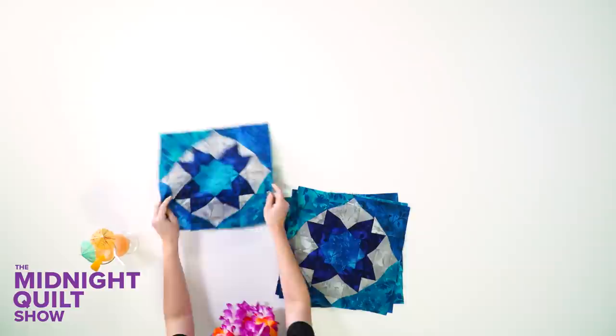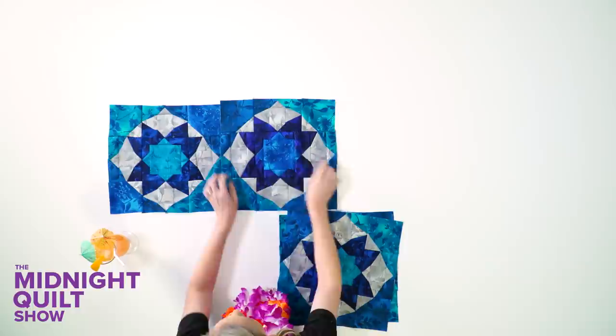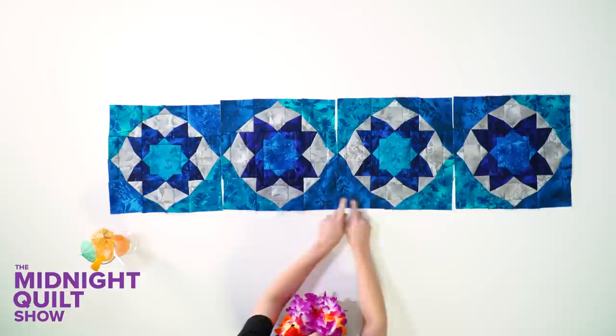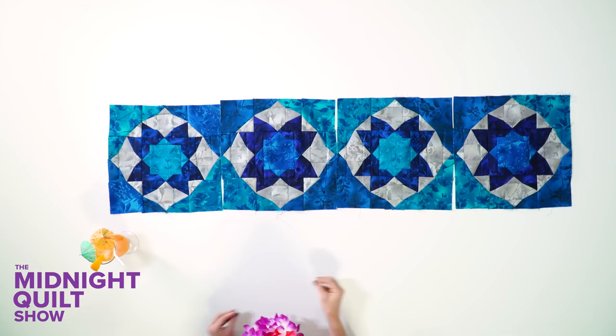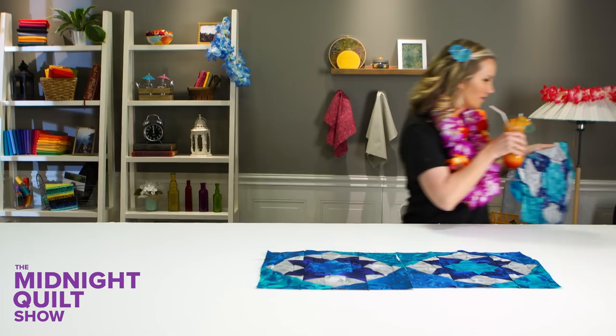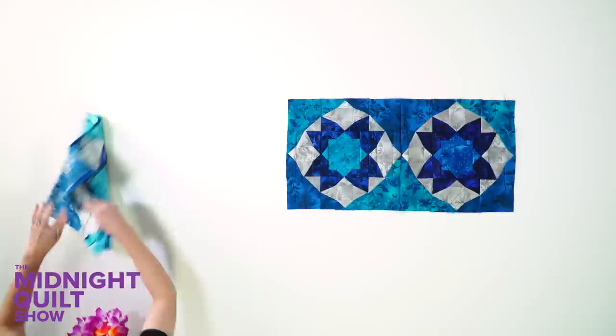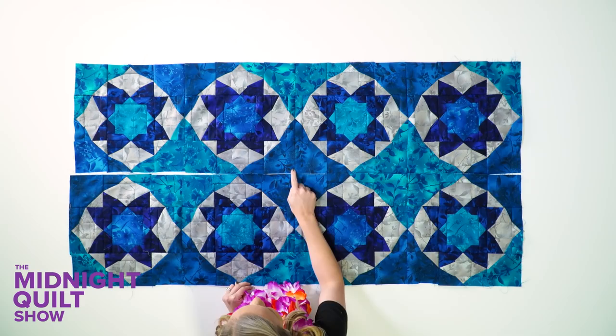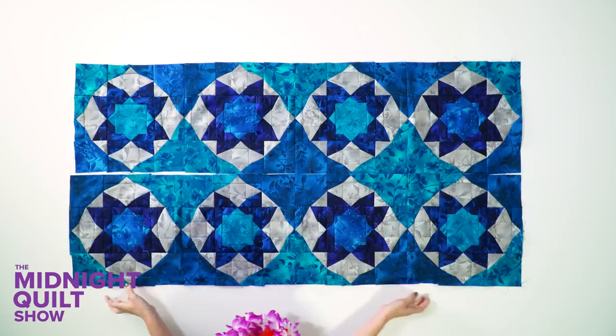Alright, I have a few of the blocks done. There's that first one, and the second one is very much the same — the only difference is a little bit of a different color placement and the center block is different as well. What I have to remember is that these similar colors are gonna go right next to each other, and this curve that's coming out — oh my goodness — is gonna be so fun to quilt. I'll get these pieced together and have my first row finished. A second row looks just as good as the first — look at this secondary block coming out, even more of that curved illusion which is still done with just straight lines.